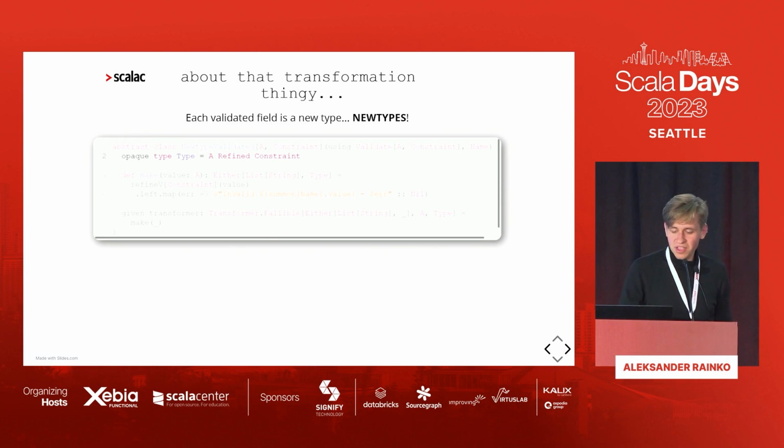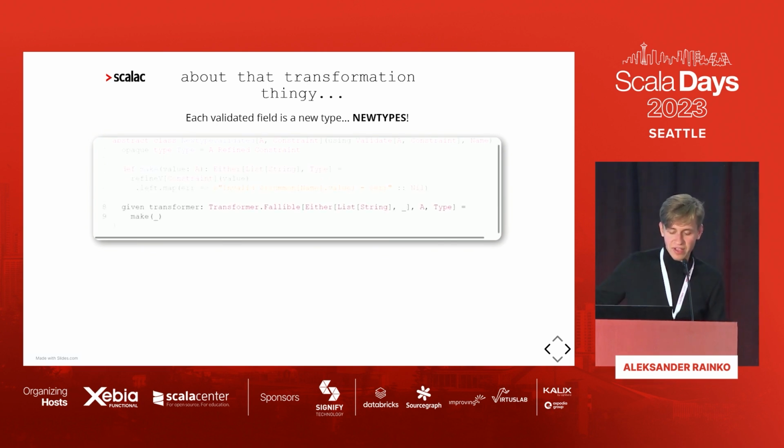So that refined thing and constraint thing comes from refined. It allows us to specify certain constraints on the data types at basically compile time. So each of our new types will expose a smart constructor that basically materializes the constraint that we used in our type. And then we will have a nice error message at the end, right? And then from that smart constructor, we derive a fallible transformer.